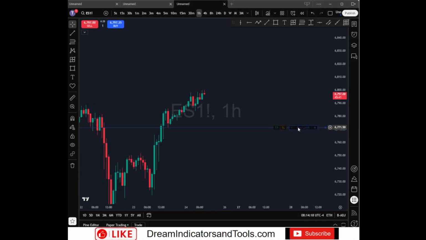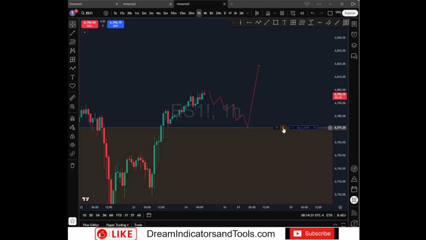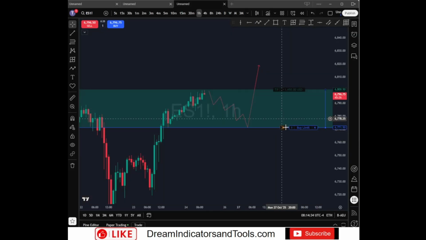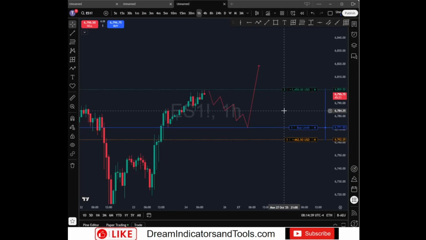So you notice how it's a buy limit, which means that price would come down. Say price did something like this, right? And then it comes and it hits me. And then I hope it does like this. That would be a limit order. I can also set my take profit so I can see what kind of amounts I might be dealing with. This would be an example of a buy limit order. Same thing, of course, would happen in the other direction.